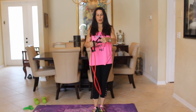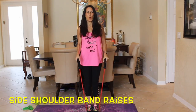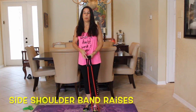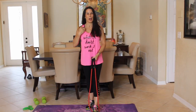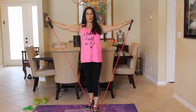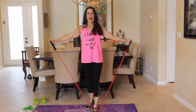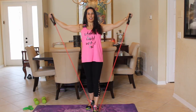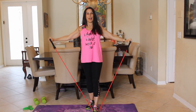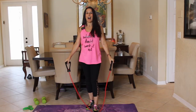First exercise, you're going to need your exercise bands. We're going to put both feet on the band — your band might be different than mine, so you might need one foot on the band depending on the tension — and we're going to do some side shoulder raises. I'm setting my timer for 30 seconds. Really important that you already warmed up. I can already feel those shoulders burning. I love working out with bands; they challenge you so differently than weights. They want to pull your body in and your core has to work to keep it going.